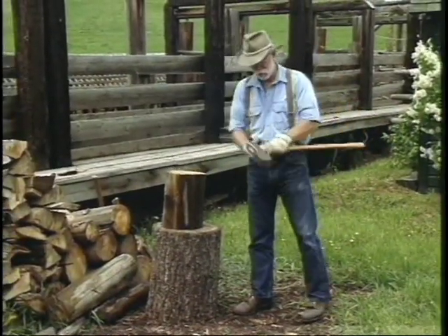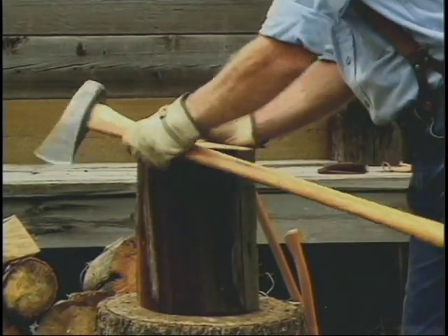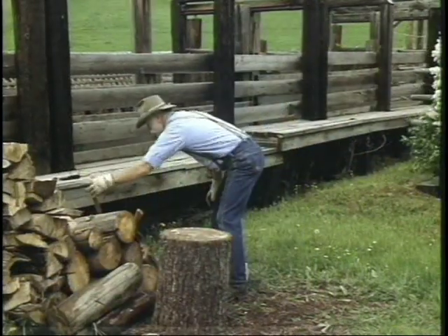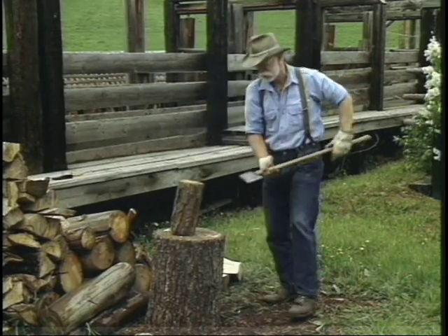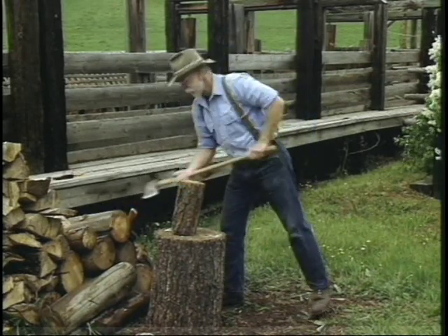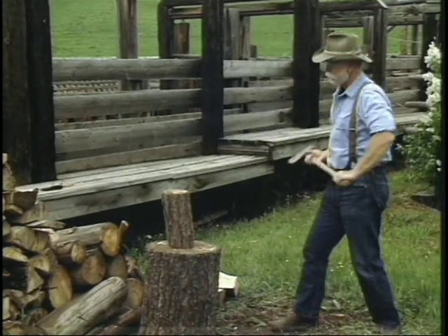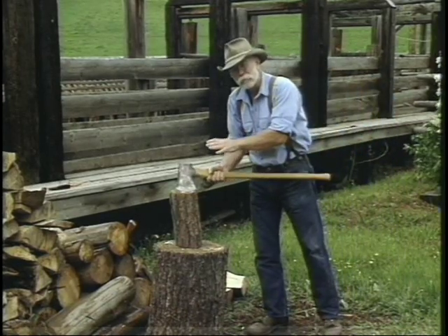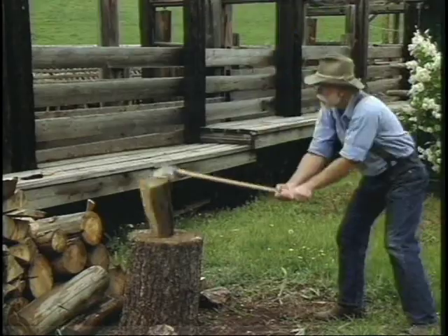A real quick look at wood splitting. The six pound splitting maul — splitting is a matter of concentrating your energy; put your body weight into it. The last splitting tool is just a single bit axe. With an axe, and I'm going to take my gloves off so I can feel the handle, there's an old timer's trick: if you twist the axe right at the point of impact, it'll throw the wood apart and the axe won't stick in it.